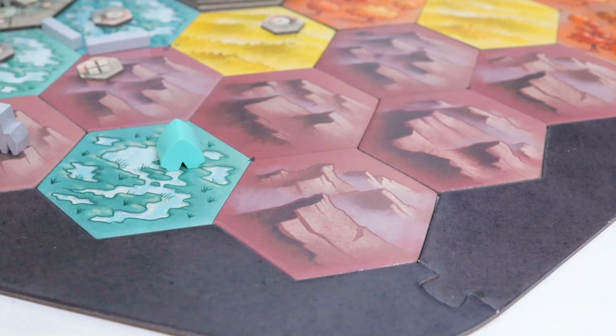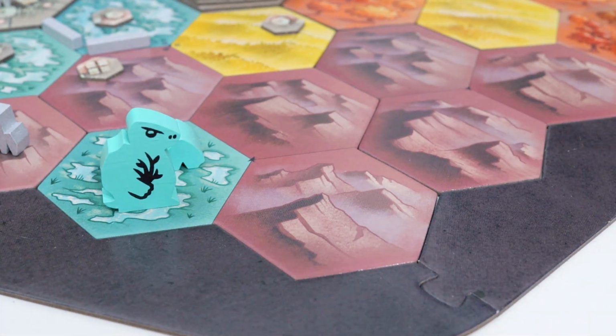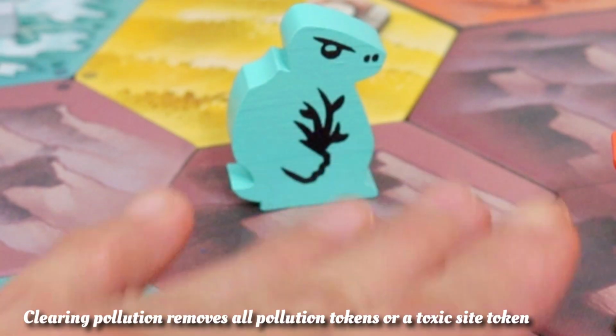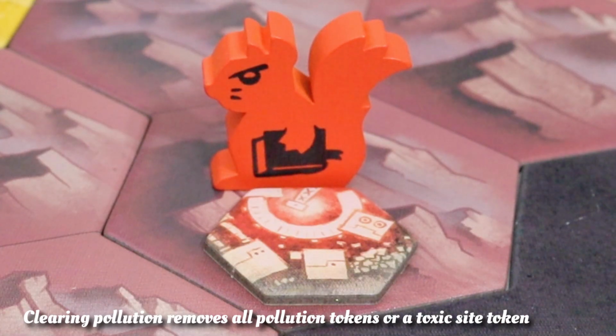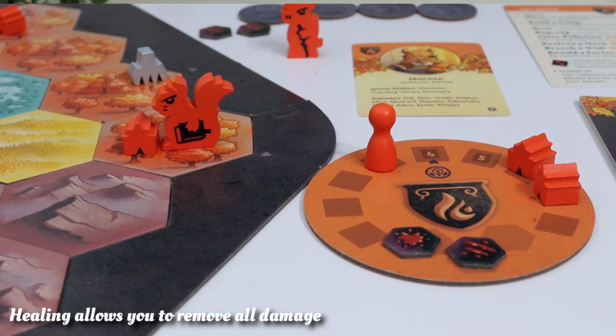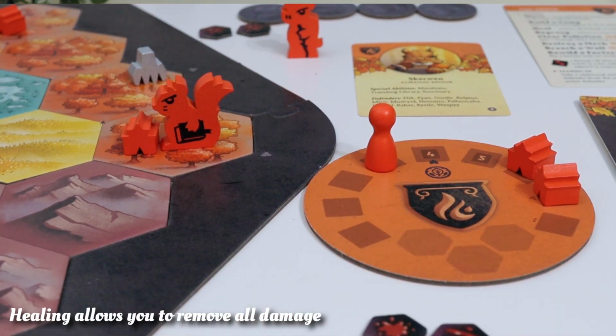You can also regroup by spending 1 action point to reposition your organizer to any hex with 1 of your camps, regardless of distance or obstructions, though this action doesn't allow you to gain an item. Clearing pollution is vital for gaining support and involves spending 1 action point to remove all pollution or a toxic site token from your organizer's hex. Clearing a toxic site inflicts 1 damage on the player but helps advance your support tracker. Healing removes all damage from your faction circle and requires your organizer to be in a hex with a camp.